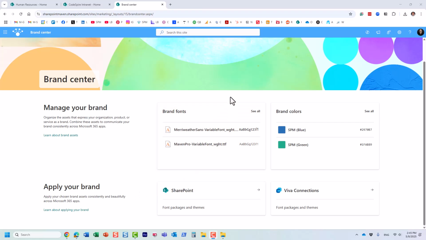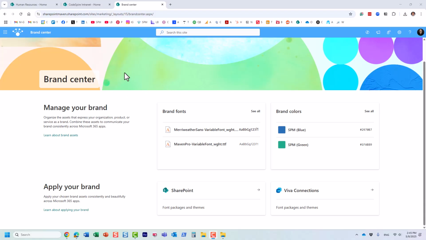For now, let's go ahead and upload the fonts. When we upload the fonts, they pretty much become available in our tenant, and then either you as an admin or even the site owners, I will actually demonstrate that as well, can create their own packages based on fonts available. So with this particular step, let's go ahead and upload those TTF files.